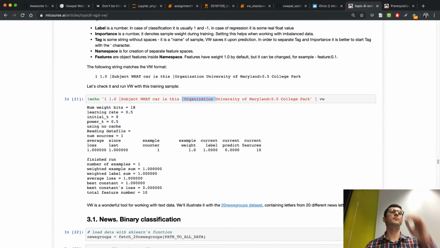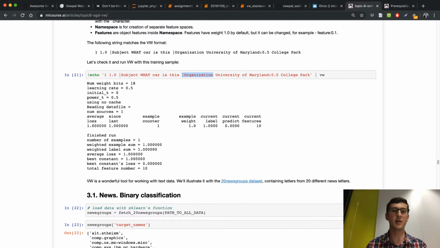So a good hash function actually outputs some indices, some hashes, which are evenly distributed. And with these namespaces, Vowpal Wabbit will do even better hashing within namespaces. So there will be more collision in between namespaces, but within one namespace, the probability of collision will be less. But in practice, it's good to create different namespaces for different types of features, for different sources of features. Let's say you've got categorical and numeric features, you'll have a separate namespace for categorical variables and a separate namespace for numeric features. So it's handy to use it.